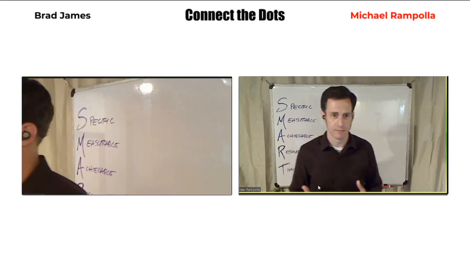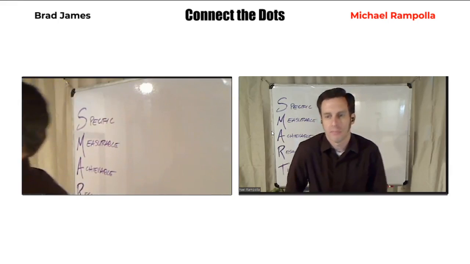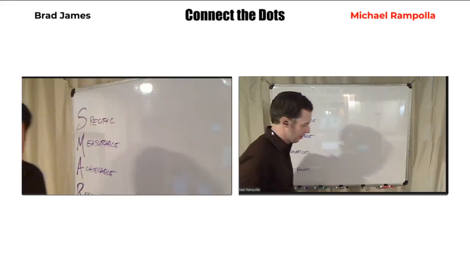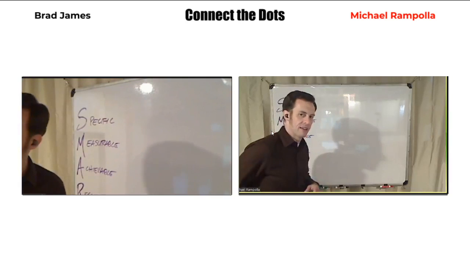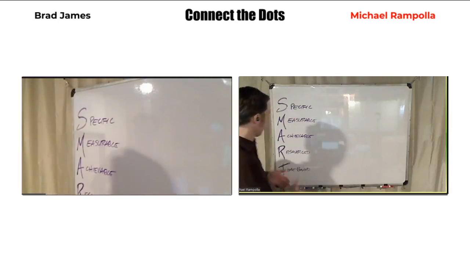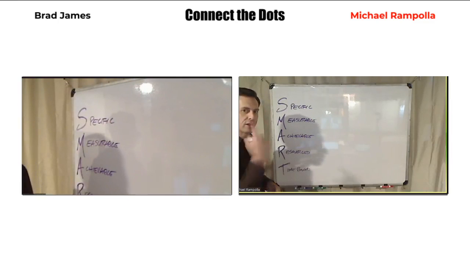That's the basics. Can you give us an example of how you would build a SMART goal so our audience can understand? Absolutely. That's a great question. I'm going to do a little bit, again, counterintuitively. You would think that I would start at the top, go from specific down to time bound, but I'm actually going to do it backwards.